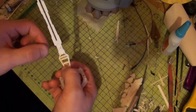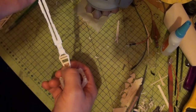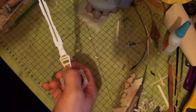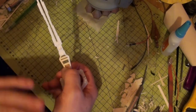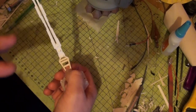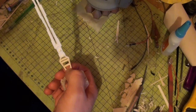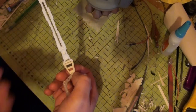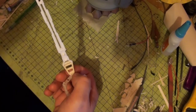Now there's 3 layers. There's one here, and one out on the end, and it's just a lot of fine brass wire, which is why I'm not too worried about the resin on these parts. I am really worried about the webbing. So that's why I don't want to attach these parts to Red Dwarf for delivery. I want to leave them separate because that will be quite a delicate part.